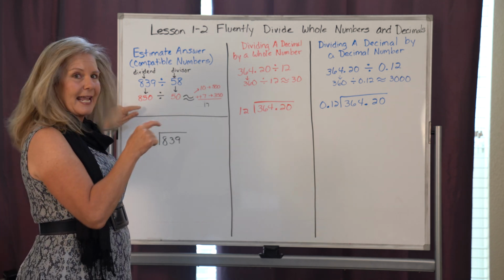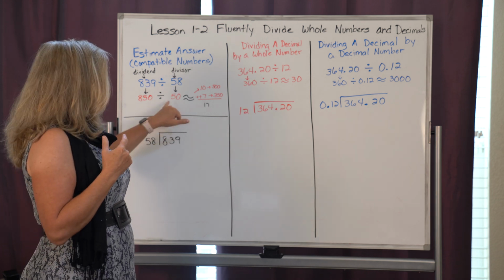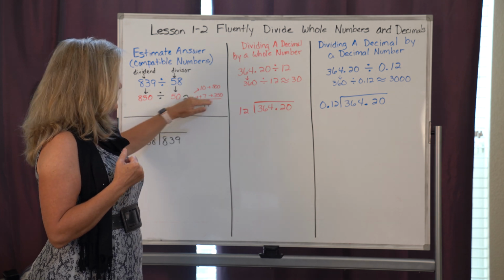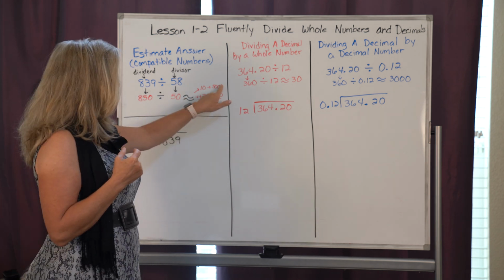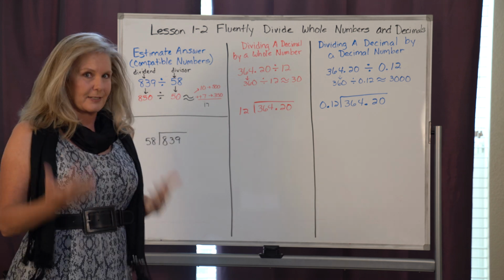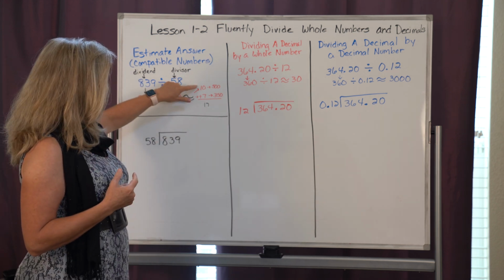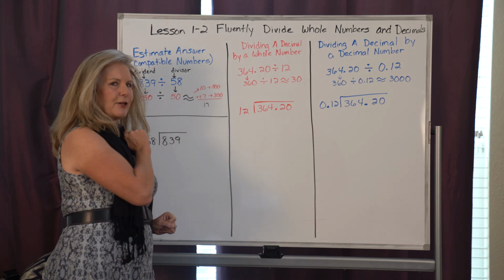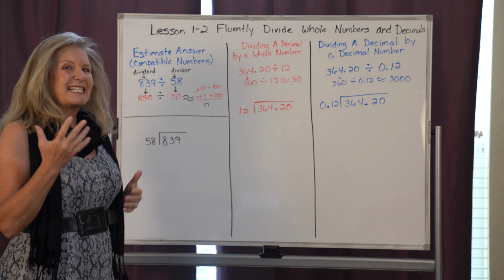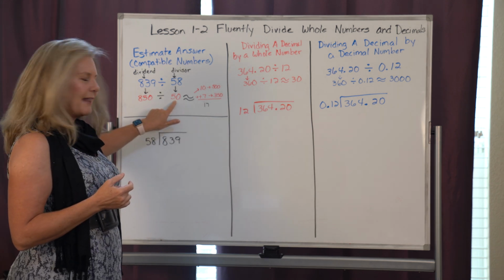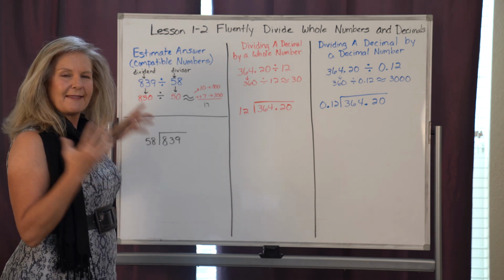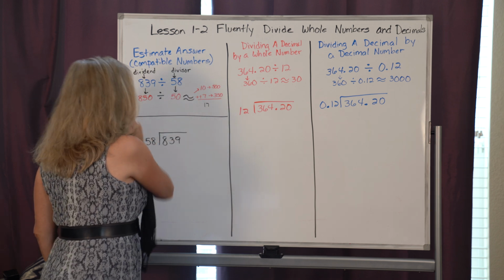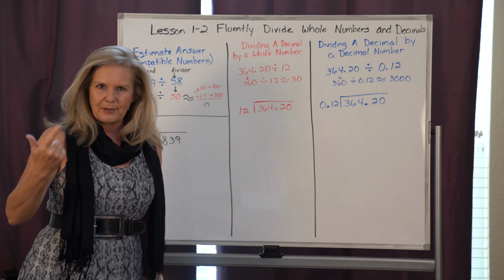groups in my answer. Then I think, all right, if I take 5 times 7, that's 35, so if I do 50 times 7, that's 350. And if I have 500 plus 350, that equals 850. So therefore, my 10 plus my 7 is 17. And notice I have this squiggly line here. So it means there are about 17 50s that fit in 850. And that's what division is. It's how many of these divisors actually fit in the dividend. That's what we're thinking about.